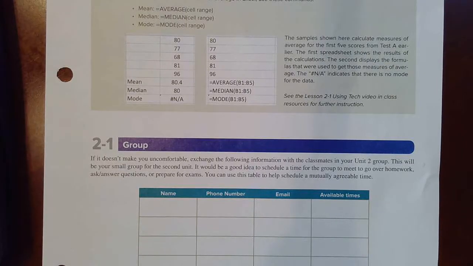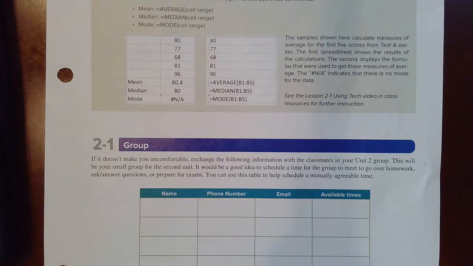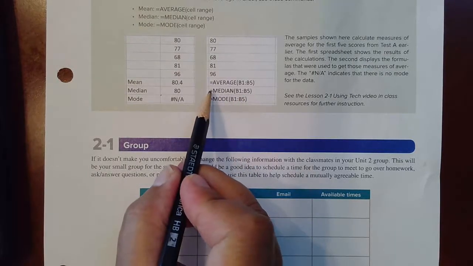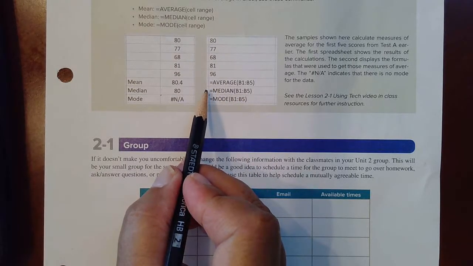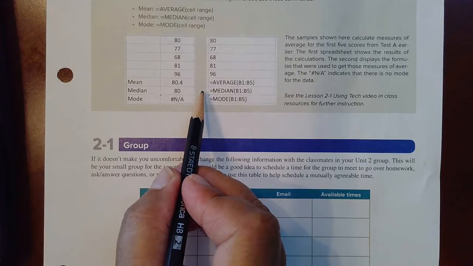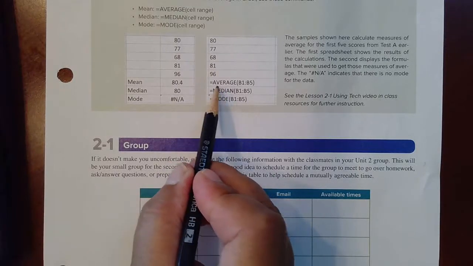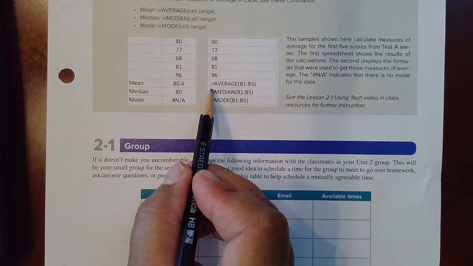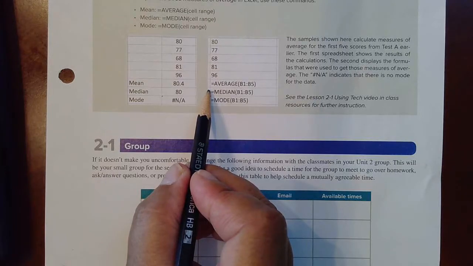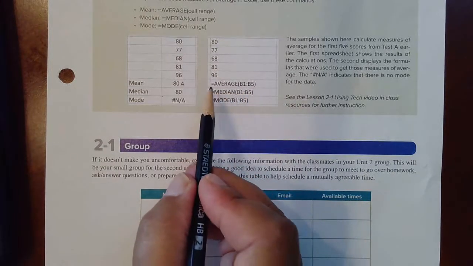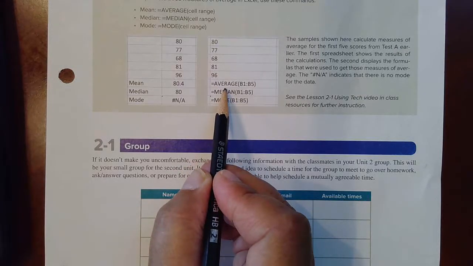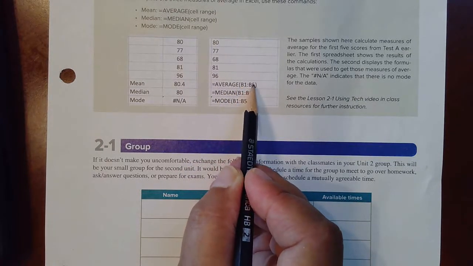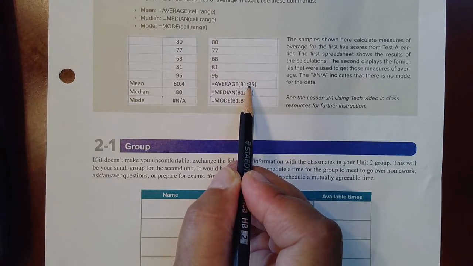There'll be numbers, and somewhere in the assignment, you'll probably be asked to do either an average, a median, and a mode, probably all 3 of them. And it will be a command like this, where in one of the portfolios for Unit 1, you were learning how to sum all the numbers together. So you would go equal, and then you would type out the word sum. Well, here, you're going to use the command that helps you to find an average, which is a mean. So it would be equal, the word average, and then you tell it the cell numbers where the numbers can be found that you want to get averaged.